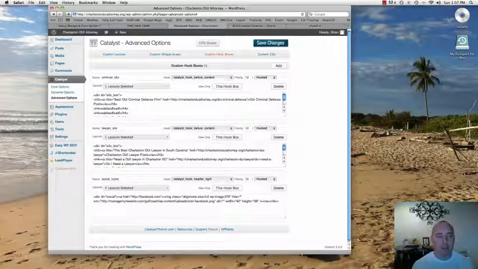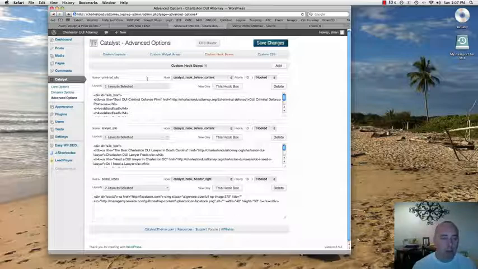Hey guys, this is the video on making hook boxes for silos, web page silos. This is kind of just an extension of what David had done. Hook boxes and widgets are pretty much the same thing. The creation of them are, anyway. Whereas widgets go on the side of your page, hook boxes can pretty much go anywhere.